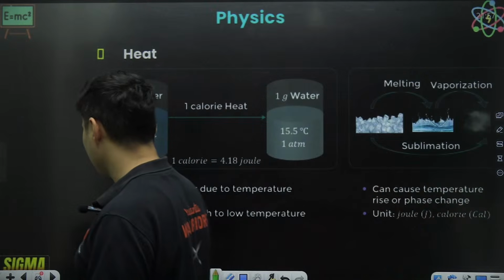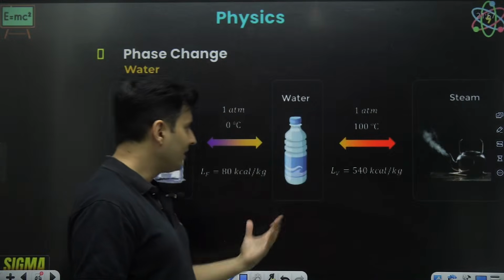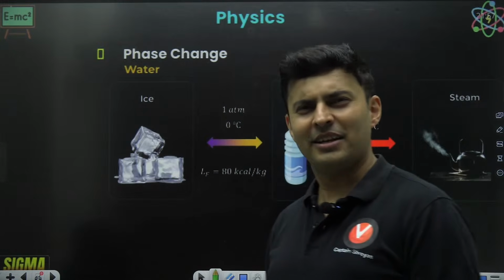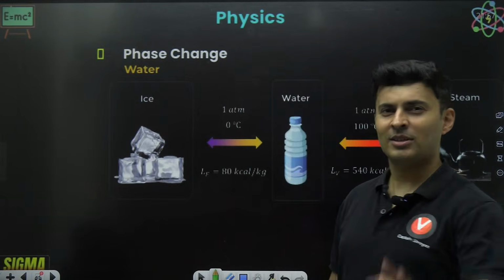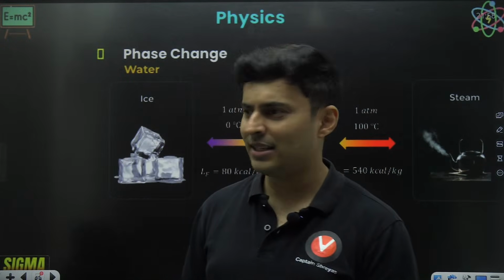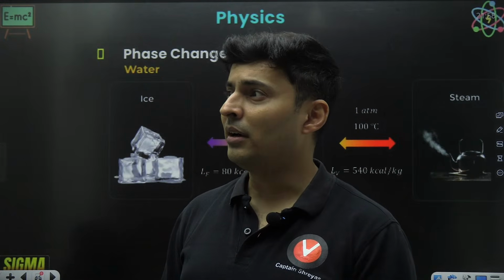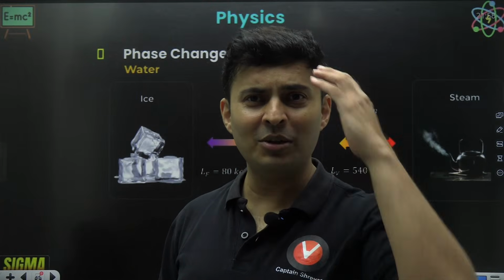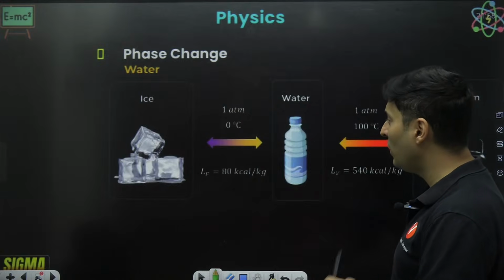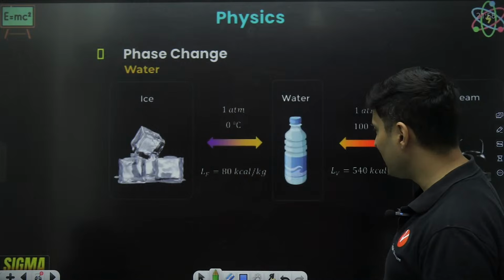Now, there are three phases. Basically, if you know, solid, liquid, and gas. You would have studied this in your high school only, no? Three states of matter. How nice science was or subjects were, 4, 5, 6 years back. Or I think just barely 4, 5 years back, that's it. And suddenly, now you are in 12th standard and you are thinking, oh my God, I used to study such simple things. And suddenly, what am I all studying? Derivatives, integration, matrices, determinants, differential equations, inorganic chemistry. Insane. But yeah, three states of matter, solid, liquid, and gas, right?